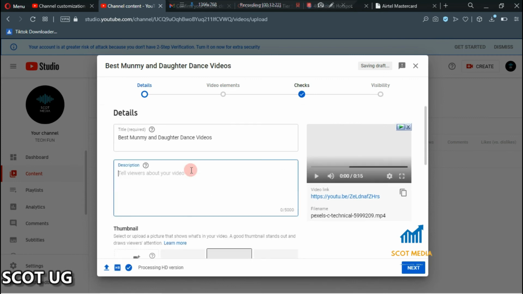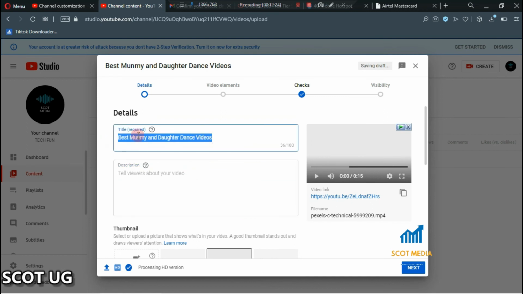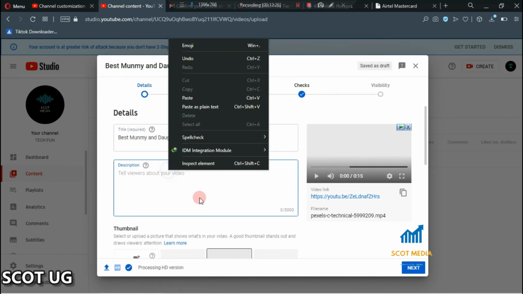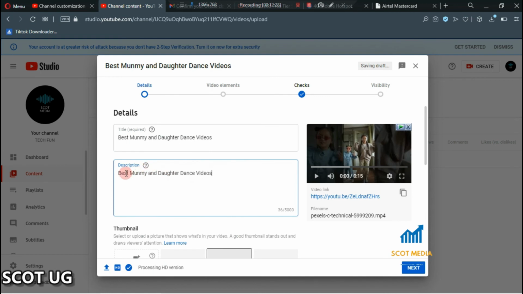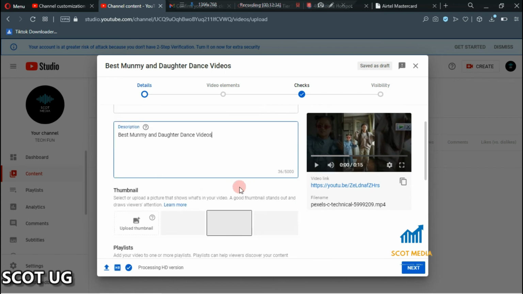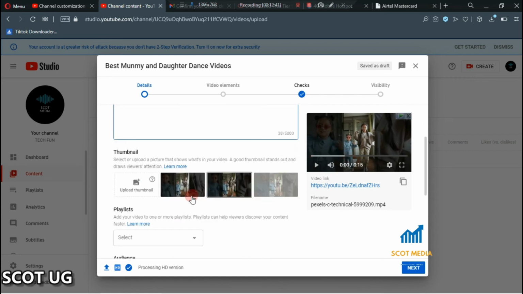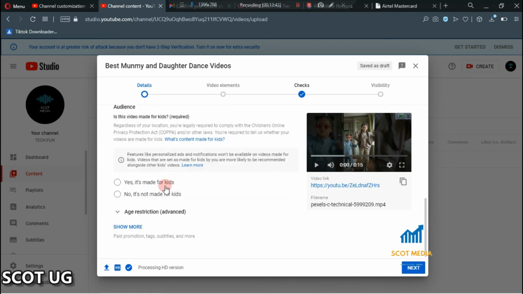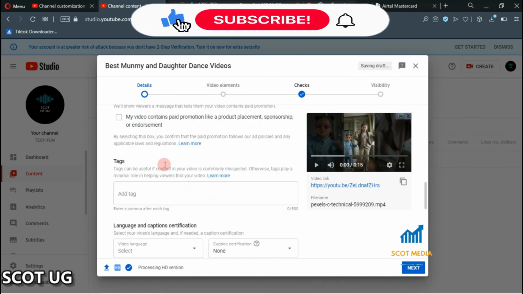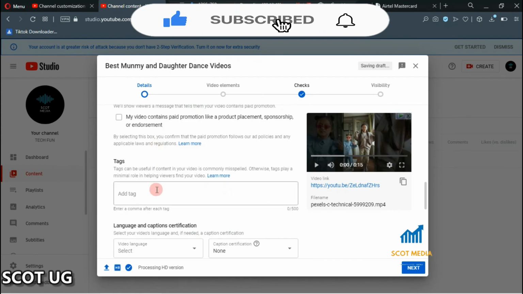And then you put the description. This is where you put the description, but remember what you talk about here should be in your description. You just feed in these words maybe in your description, like maybe you describe it for a few lines, and then you put your links, and if you have disclaimers and so on, and then you put tags. Okay, you put what people will search.